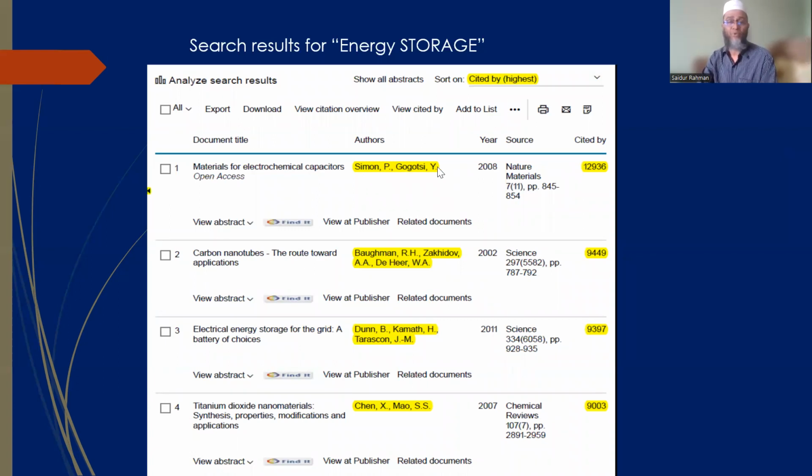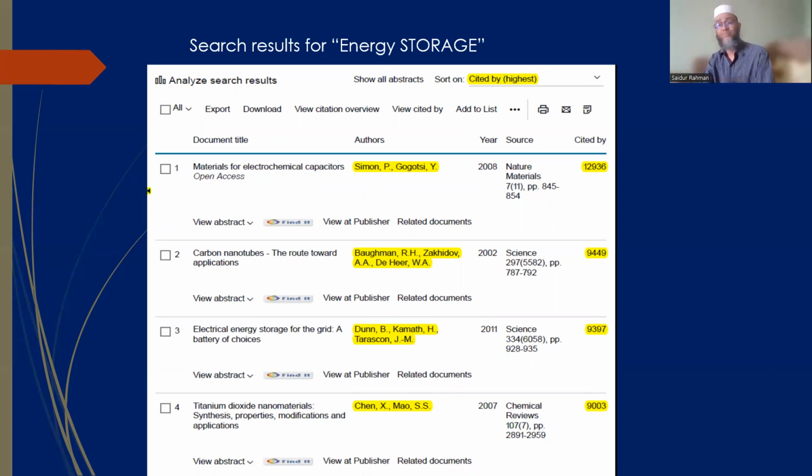So who are the people? Again, as you can see, Yuri Gogotsi, who invented MXene, you see they are working, and you can also see the paper is published in Nature Materials. This is also a top-notch journal. I did not show the impact factor here, but certainly this is a Nature journal and also published by top scientist Yuri Gogotsi. So certainly this is a top research area, energy storage, electrochemical energy storage with materials. You can go deeper into the materials and see each and every detail.